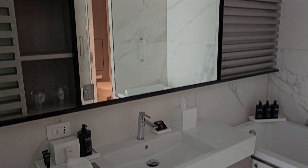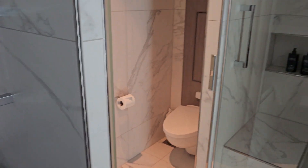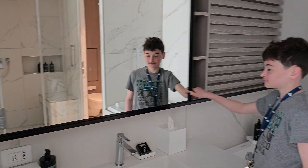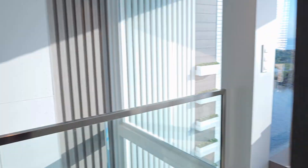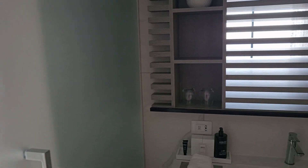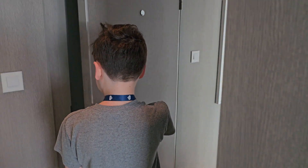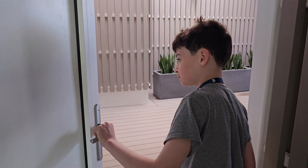And this is the bathroom. You have a big bathtub, and you have a mirror that could open for you to put your stuff in. And there's also a shower — so if you want to take a shower instead of taking a bath, you can do that. And you can also see the ocean from the bathtub. This door leads you out to the sun deck, or if you decide to go to the Luminae, you can lead out to the Luminae as well.